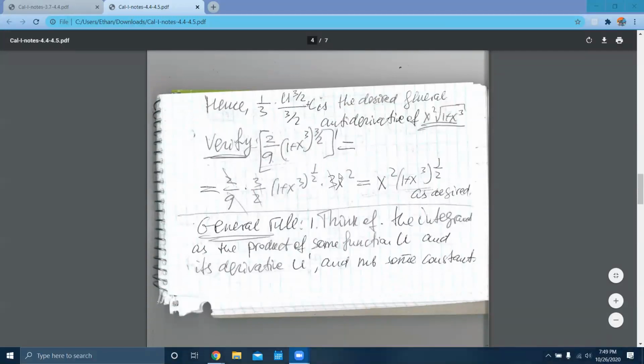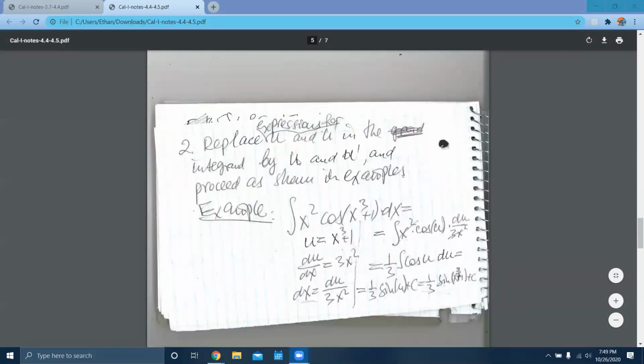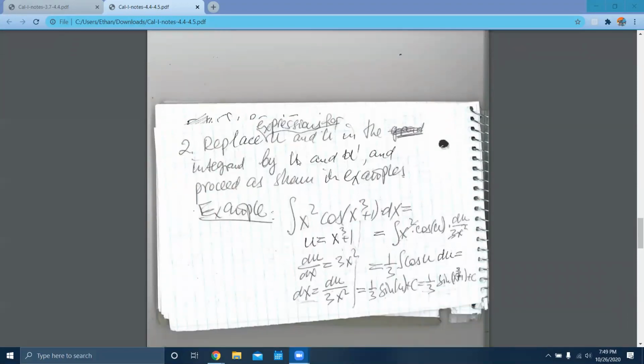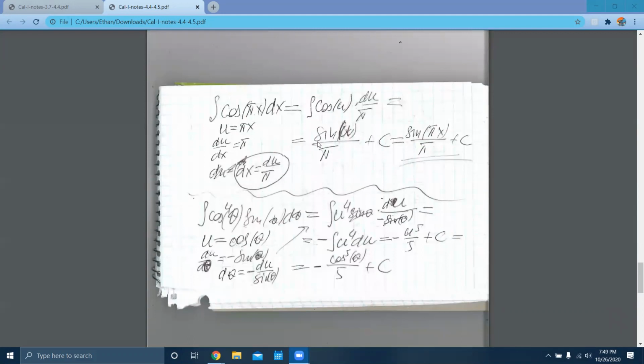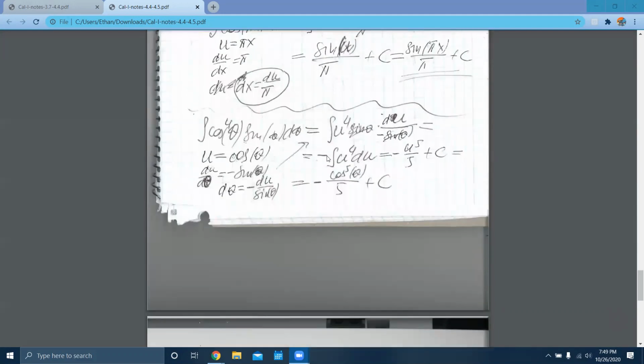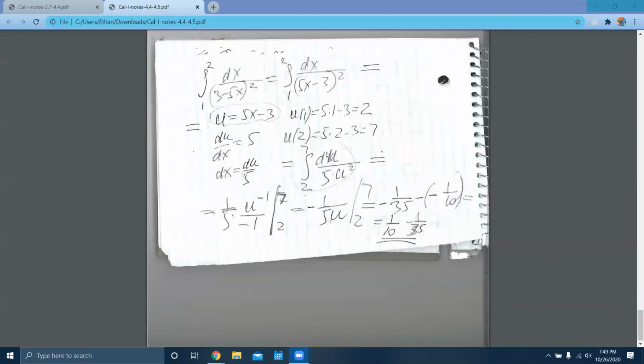Here he's still going through on the u-sub, looking at it. And here he did another example where u instead was in the cosine, but it's still the same premise. Wow, he took up a lot of room for these guys. My goodness. But yeah, that's going to conclude this.